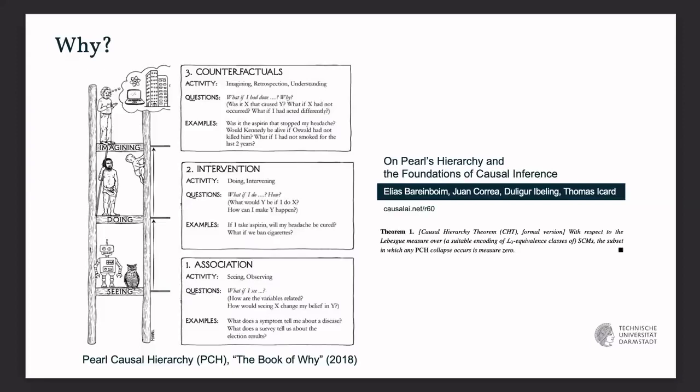And an amazing result that the literature has come up with is what you see on the right-hand side, on Pearl's causal hierarchy and the foundations of causal inference. It's essentially a proof of the fact that the boundaries between these rungs actually exist and they are solid. So you cannot really go from 1 to 2 or from 2 to 3. It's always underdetermined. At first it seems sobering, but actually it really just tells you that causality makes sense, and it's not hopeless. It's just that if you don't have any other assumptions available, then you cannot do this cross-layer inference. But if you have those, or if you're willing to make those, then you can actually do this. And that's the most amazing part here.